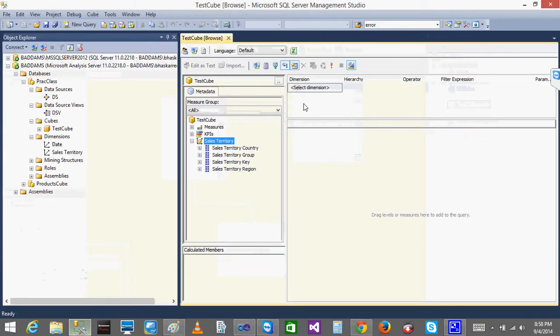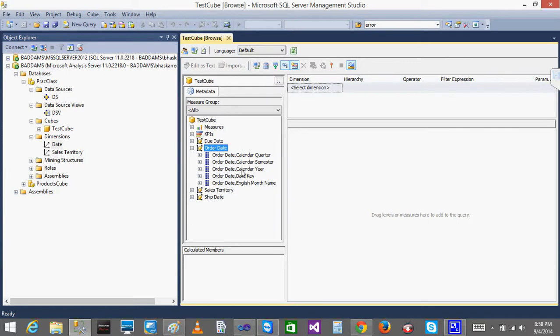Now we'll go here. You can disconnect it and reconnect, that is one way, or you can just refresh. When you do the refresh, automatically you got 3 sets of things for each date. Like for the order date, you got year, semester, quarter, and month. For the ship date, you got all the same stuff. That's the thing.